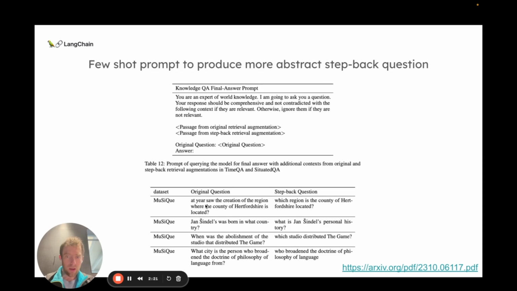Which region of the country is the county of Hertfordshire related to? Or, Jensen was born in what country? What is Jensen's personal history? That's a more intuitive example. You ask a very specific question about the country someone was born in. The more abstract question is just: give me the general history of this individual, without worrying about that particular, more specific question.